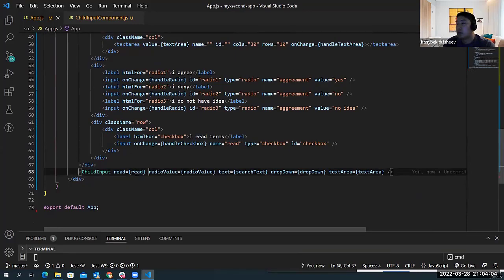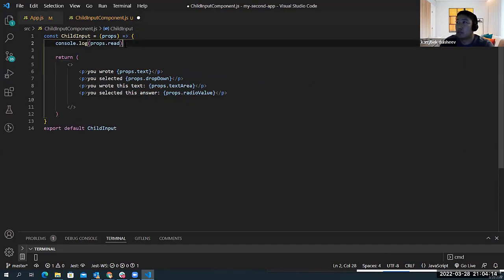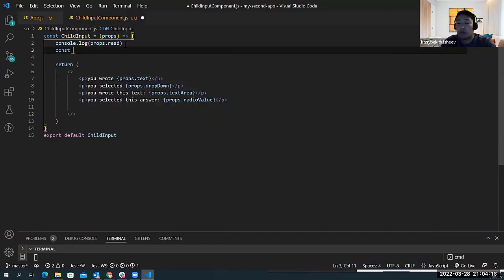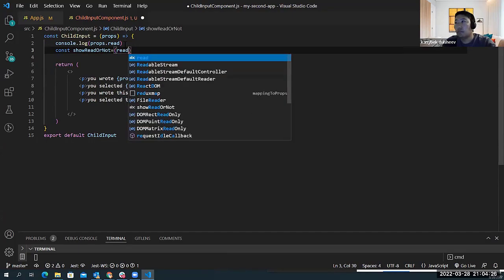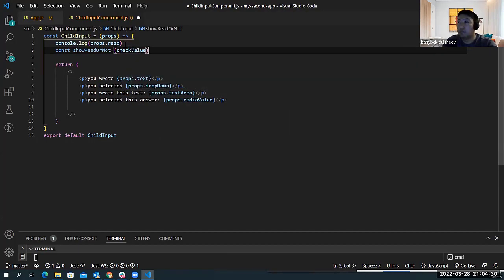Now, how can we make it useful that I check the read or not read? So we can put here one logic, something like that, inside a function. Okay, constant show read or not equal to, it takes let's say check value.